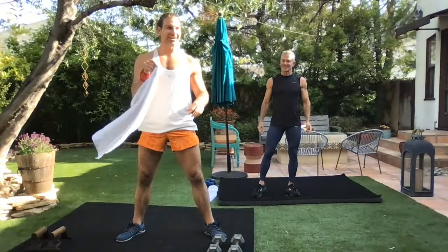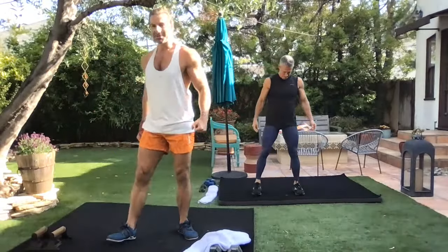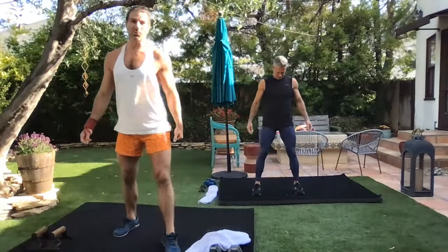All you need is a hand towel and some light to medium weights for shoulders and curls. So we're going to start with a new one we got. I call them beams because the rowing community does these as beams. There's a beam here and they jump up onto the beam and then back down to a squat. But Todd calls them ballet squats.